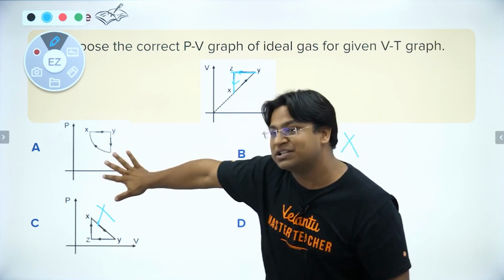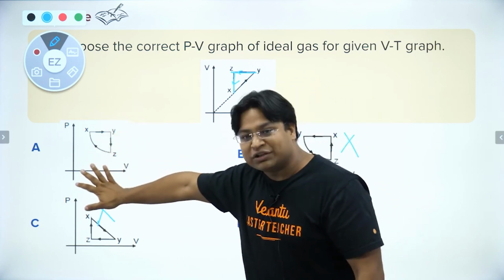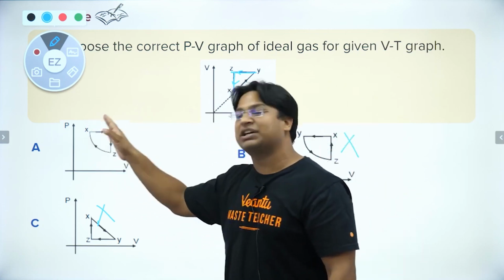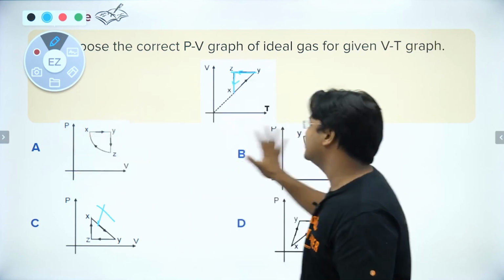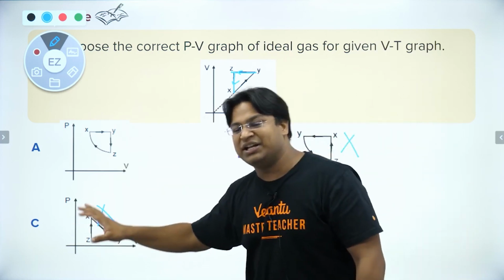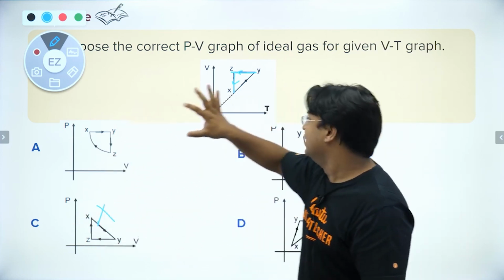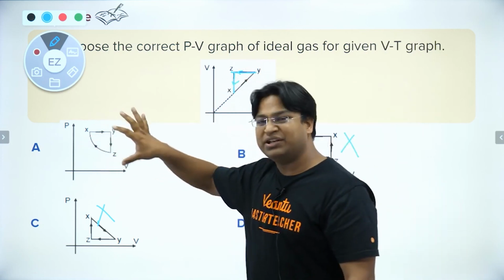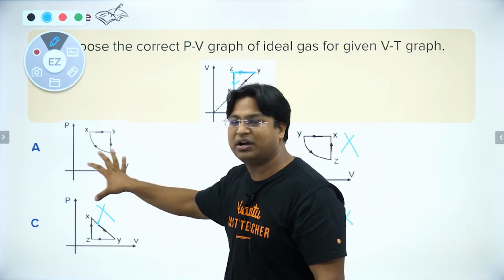But if you are practicing this question at home, you will do yourself a world of good by figuring out that yes, indeed the graph would have been like this. If no option is given to you and it's basically a subjective question, then if I ask you to represent the same process on a PV diagram, try it out. You will end up making a graph like this.